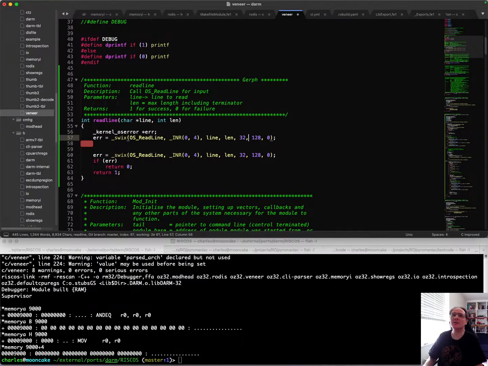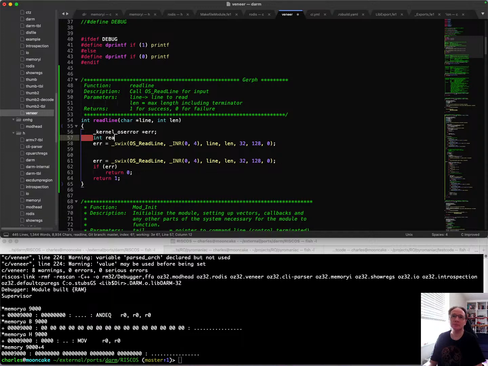I also need to get back the number of bytes read. I've just realised that. And that's here. It's in R1. And that's actually the same syntax here.